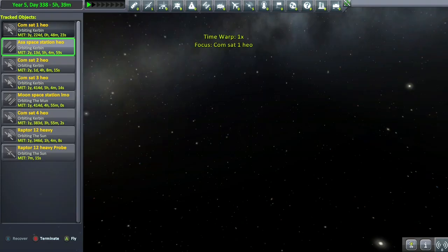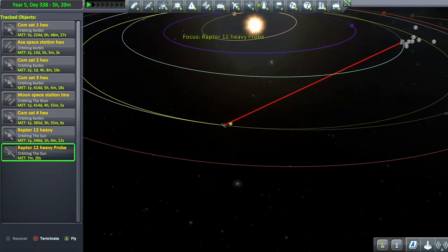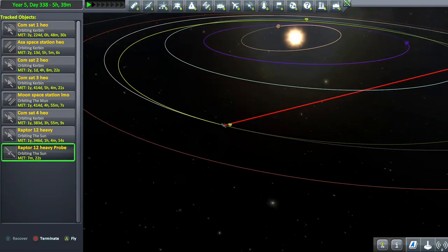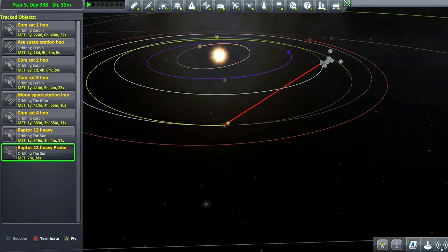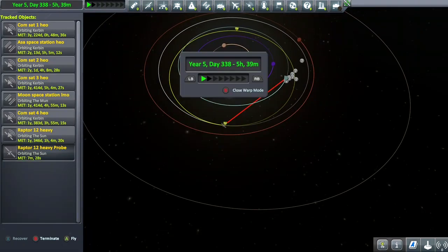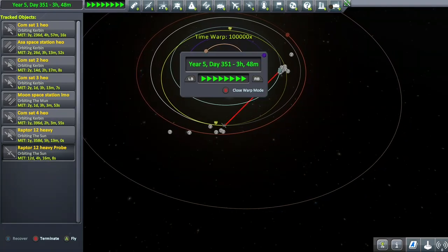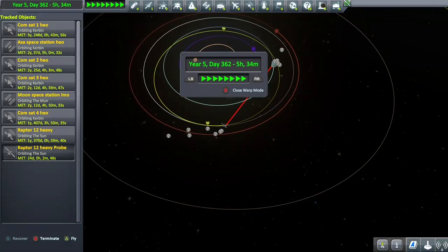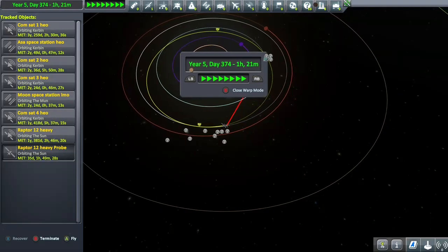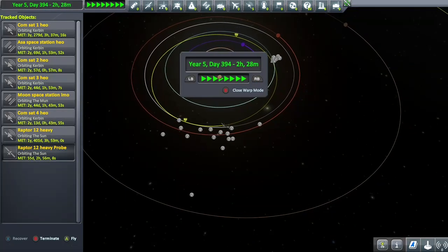Look at its trajectory path now. Yeah, they're splitting paths now, if you notice.